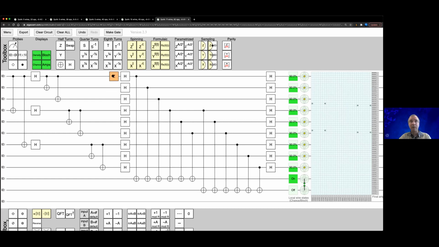So if I have here an error in any of these 3 qubits, the syndrome that I obtain is exactly the same here. If I have an error here, the syndrome is the same. And if I have an error here, the syndrome is the same. This could be problematic, but it's very easy to see that a Z error in any of these qubits can be corrected with exactly the same operation. So at the moment of correcting the error, I don't care where the actual error happened, okay?